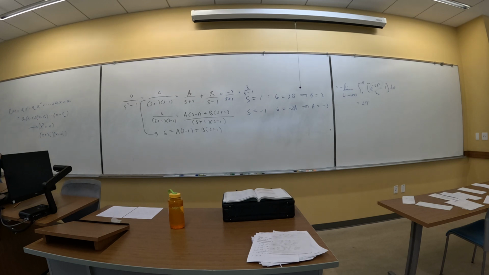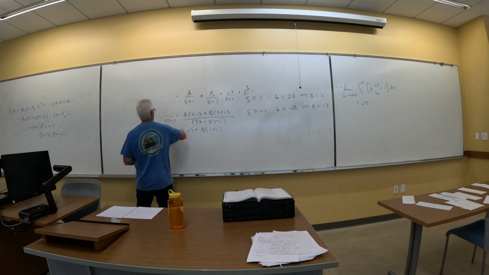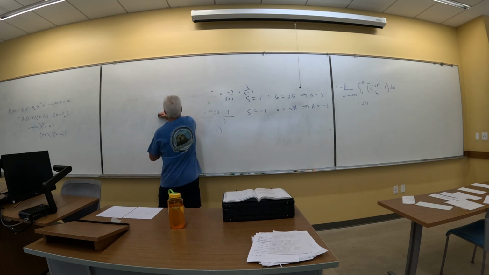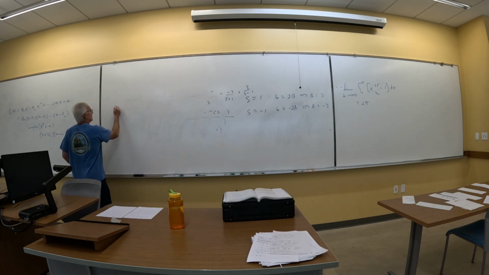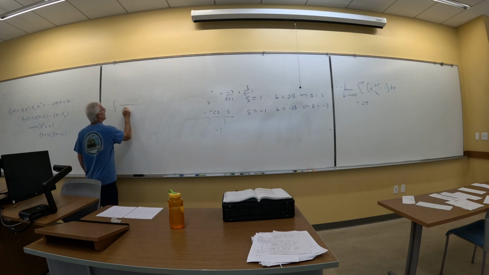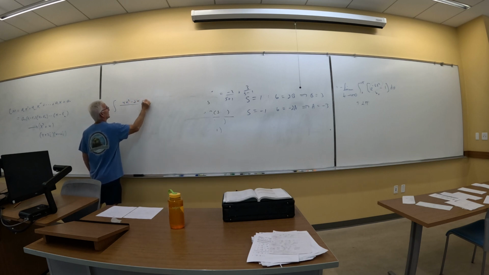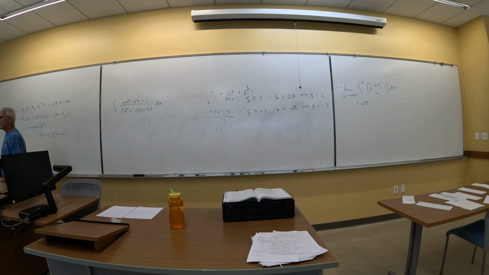Okay, so now I have something. Let me go back to the calculus version. All right, the integration that I wanted to perform, let's keep it simple, is the integral of 4x squared minus 2x plus 1 over (x squared plus 1)(x minus 3). Okay, I want to do this problem here. Well, this cannot be integrated as is. Now, there is actually one thing that you have to notice. It's very important. It's subtle.